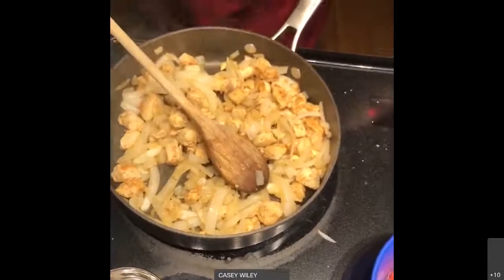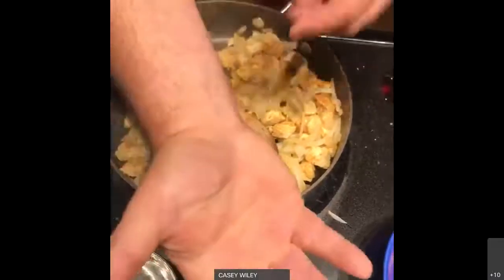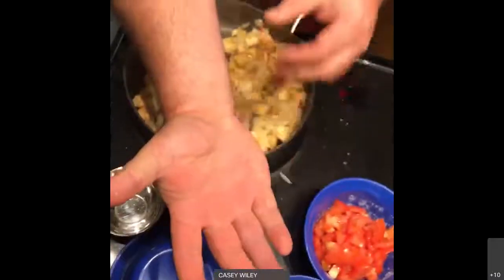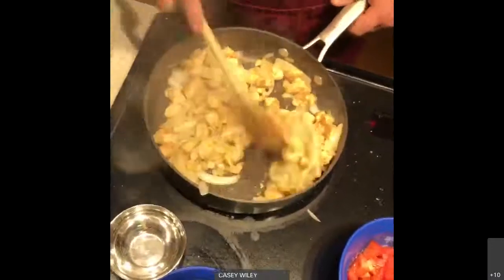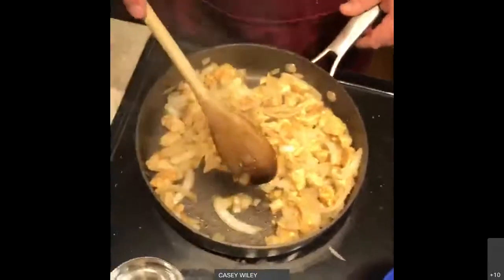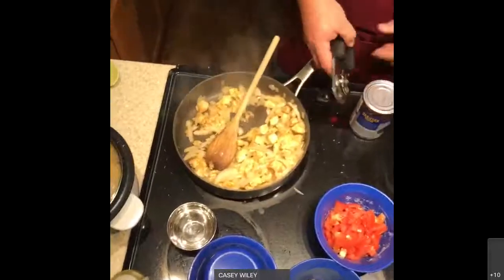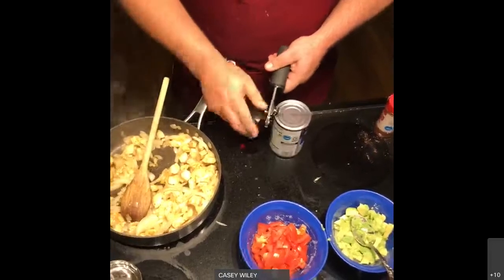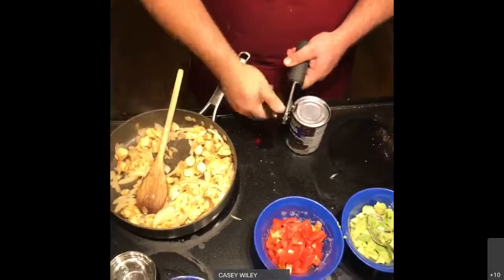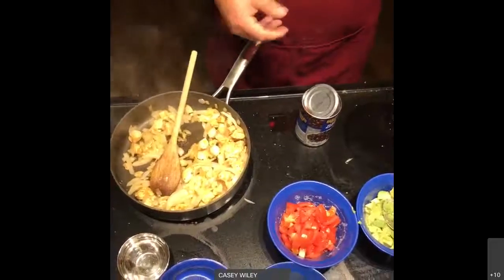If you think about proper serving size, you've got 4 ounces of meat. On your hand, that's kind of the palm of your hand, or a deck of cards, for meat that's not shredded or broken up. With a meal like tacos or nacho bowls, you can get away with even less because you've got so many other things going into it. Or you can do what I did with the fiesta chicken, which is add beans to it. Then you would want 4 ounces of total protein. That's kind of the plate method that they're doing at USDA right now. I think it's the USDA. But anyhow, 4 ounces of that.